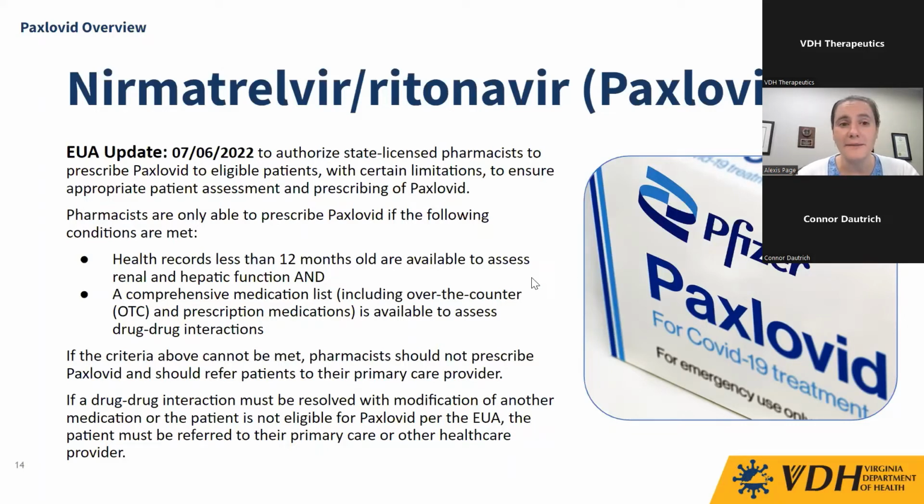So as a pharmacist, this is a great step forward with pharmacists being able to prescribe Paxlovid. It almost feels like a little bit of two steps back in a sense, that there are standards under which pharmacists can prescribe Paxlovid, and that pharmacists cannot independently resolve drug interactions. However, this is the criteria that is set by the federal government, and there's no wiggle room outside of this. So if a patient has a drug-drug interaction, a pharmacist must refer the patient out to another provider for COVID-19 treatment initiation, whether that be Paxlovid or another medication. We'll go over a couple of the common drug interactions on the next slide, and we'll have time at the end for Q&A.